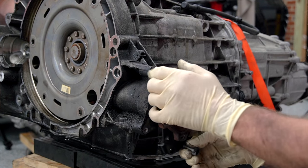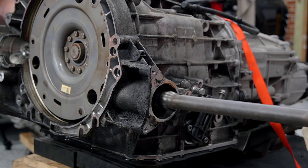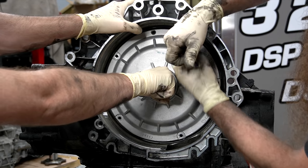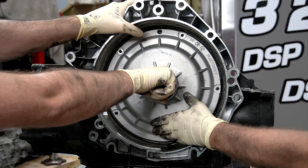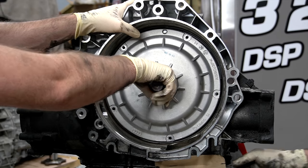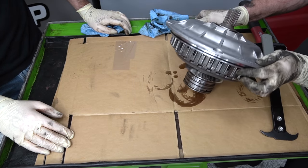So what we need to do next is we need to get this driver's side axle out because it runs through the dual mass flywheel. Then we're gonna pull our clutch packs out and see how it looks. Oh, he got it. Yahtzee. All right. Well, you don't need any special tools. Perseverance and stubbornness. Stupidity. Okay, here is our little UFO clutch dealie.